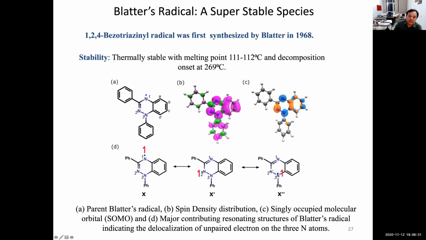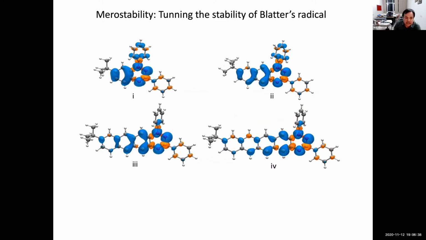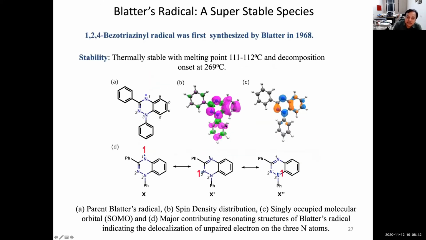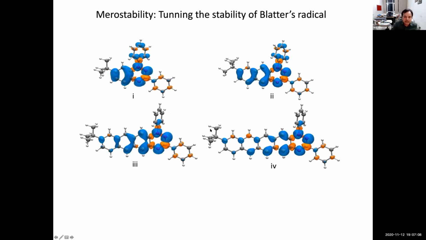So in this work, we gave a theoretical proposition on how to further enhance the stability of this radical. As we see in this particular ring, the spin density is delocalizing. So we have extended it with a different benzene ring, so that more spin density will be delocalized along this direction, and to some extent it will reduce the localized spin density and increase the stability of the system. That's exactly what we have observed: if you increase the benzene ring, the same spin density which was localized on the nitrogen gets distributed along the tail, and this gives further stabilization to the system.